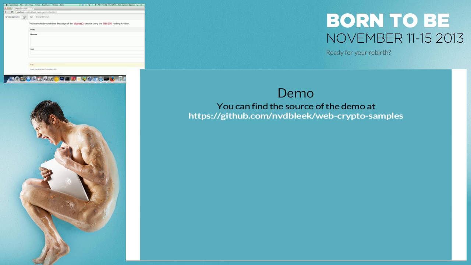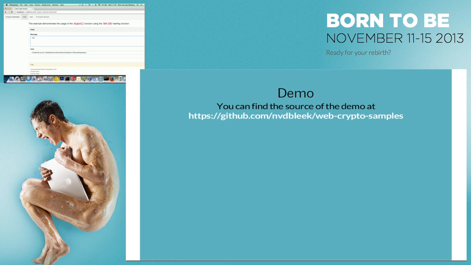So the first example is creating a digest. Here in the log you can see that it is using the Web Crypto API, because I enabled the flag, so it's available in this browser.